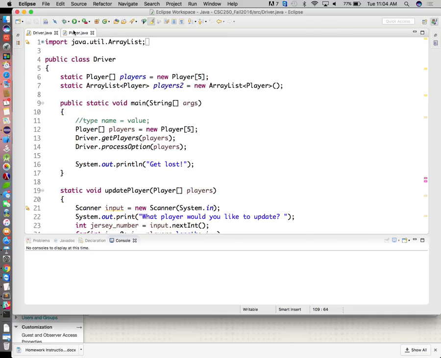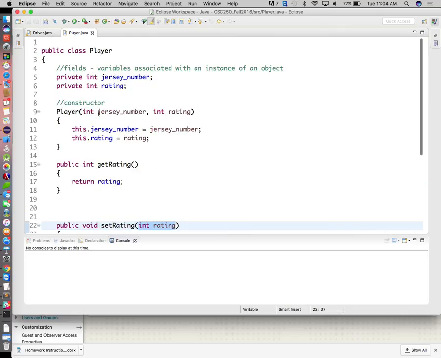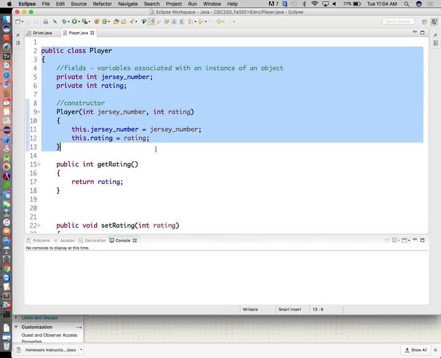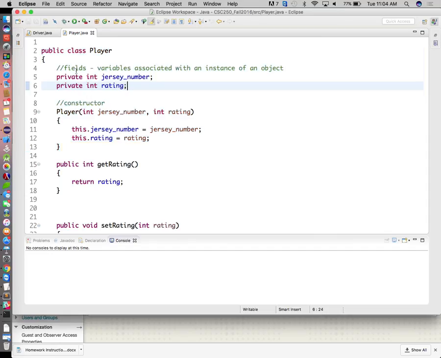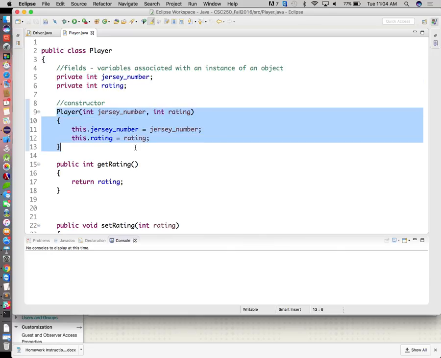All right. So in the original assignment, we implemented our players as two parallel arrays, right? Where bucket 0 of the first array was the jersey number, bucket 0 of the second array was that player's rating. Now we're going to pull those two values into a single object called player. That object is going to store jersey number and rating. This part is pretty similar to what we were dealing with on that car question on the exam: write a class, has 2 or 3 fields, write a constructor that matches the fields.